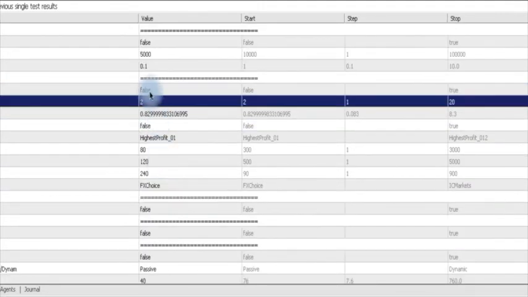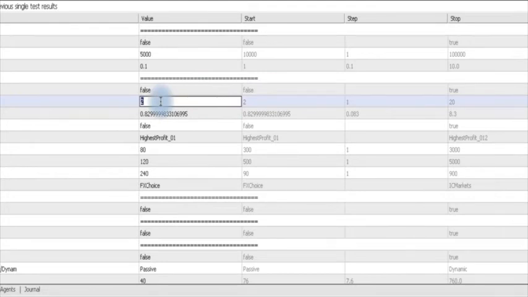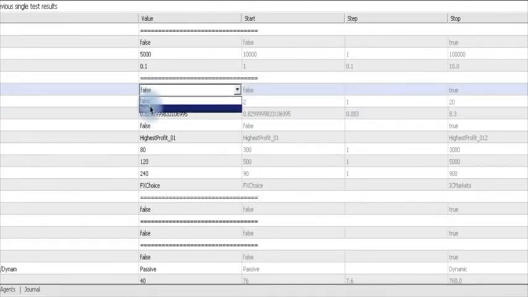Now the next portion, which is enable multi-position. Multi-position is a very, very powerful tool. Instead of opening only one position at a time, multi-position will actually multiply this exact position 10 times, for example, or 5 times, whatever you specify in here. So I can say 5 times. Then whenever this system opens one position, I will multiply it 5 times, so it opens 5 positions if I set this to true.